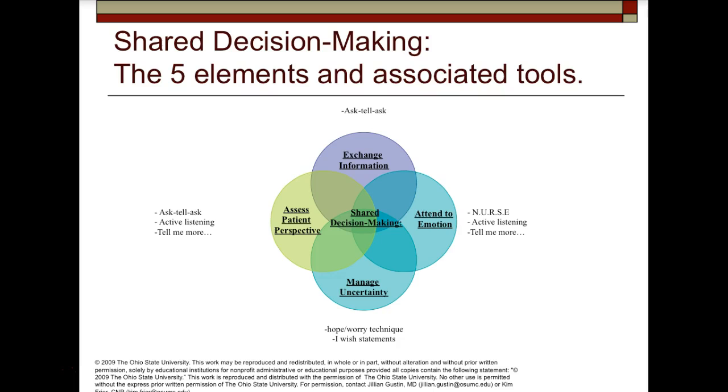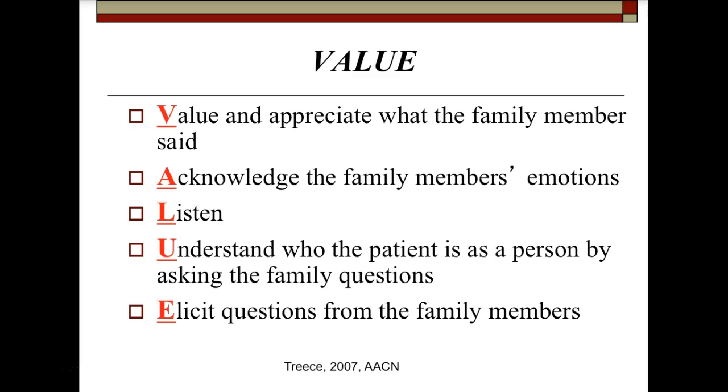All right. That brings us back to the elements again, and we're going to spend just a couple of minutes on the center bubble, which is kind of in the middle of the 4 bubbles for tools for shared decision making. And again, we looked at the SPIKES protocol by Dr. Buckman in the Module 2 lesson guide. So let's take a look at a tool called VALUE that you can use with families in a family meeting or at the bedside with families.